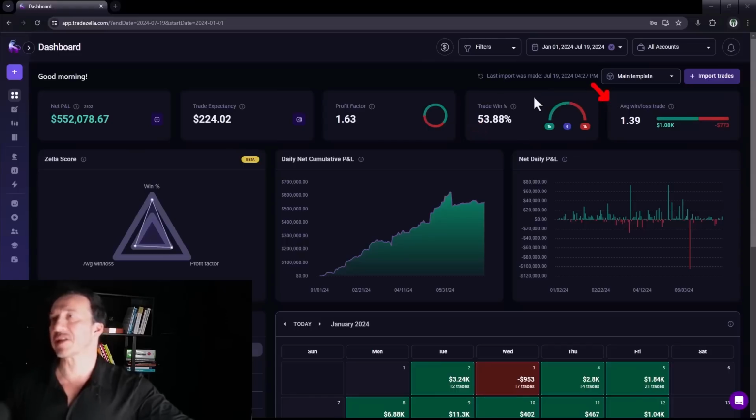Remember, the big guys like Simmons, Cohen: Simmons was 51%, and he was one of the wealthiest hedge fund managers in the world. I think Cohen is like 54, 55, something like that. And Cohen's best trader on his desk, I think he's a nine-figure earner, and I think he's at like 62%, which is absolutely insane. 1.39, and I'd like to get that closer, but now this tells you where you're at. I have a drop right here. That's actually an NVIDIA split. It's actually not that bad, but it's reflected right there, and then you can see how it just starts to lift again, but you have your ups and downs.